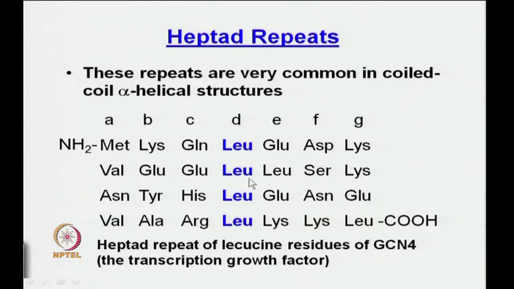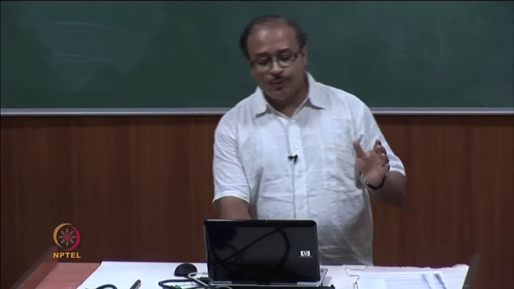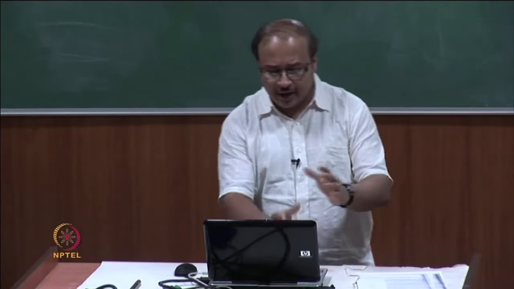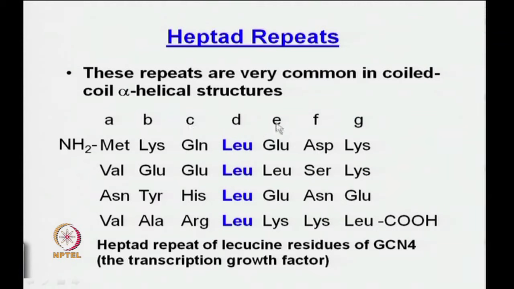Now, what you see is one of the most important things, as colored in blue, the D position. The D position is occupied by leucine, which is a hydrophobic amino acid. Now, this has severe and very interesting consequences, as you will see very soon. Also, if you look at the other amino acids like E, you have your share of charged or polar and non-polar residues too.